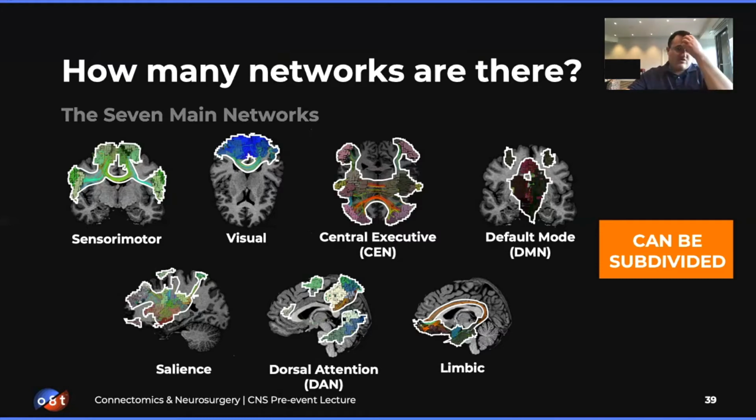Now, it's important to know that any of these networks can often be subdivided further. So for example, while they tend to be more correlated with each other than they are with anybody else, they also can, in some cases, have some parts of them that are more correlated with other parts than they are with the whole set. So depending on how granular you want to get, you can divide this in up to even, in some cases, 160 or more brain networks. And so a network is really a concept of what areas in general tend to be the major axis of brain function.